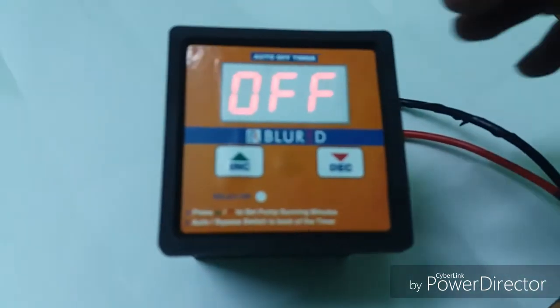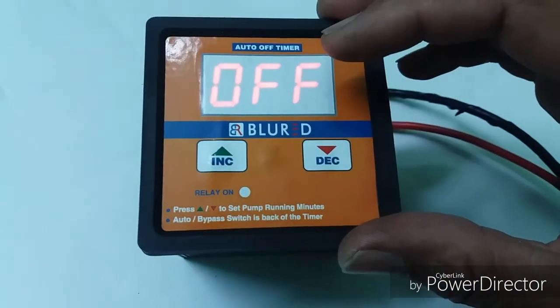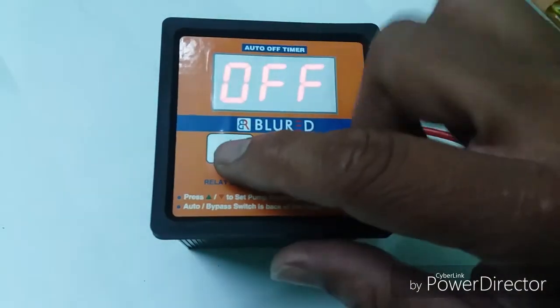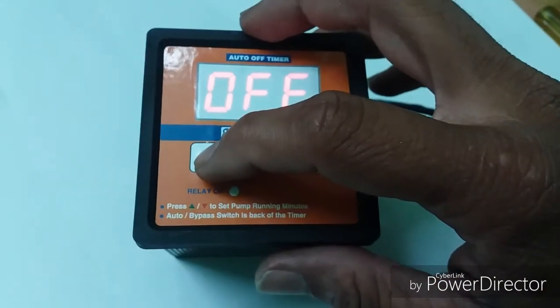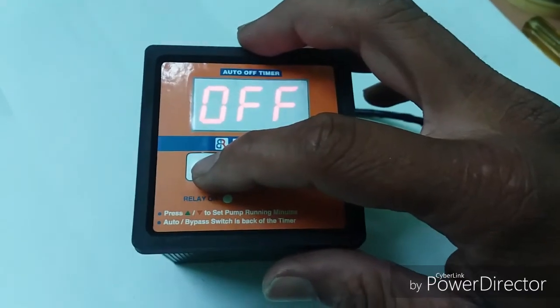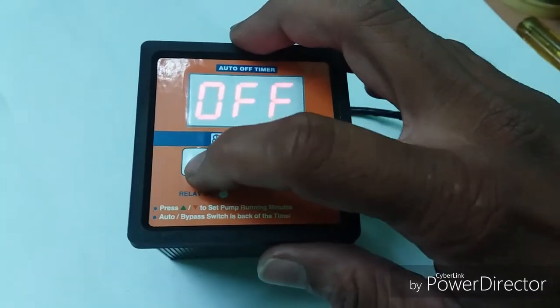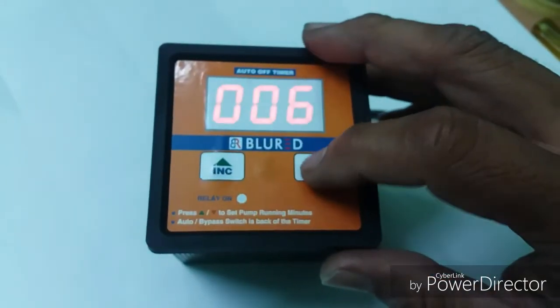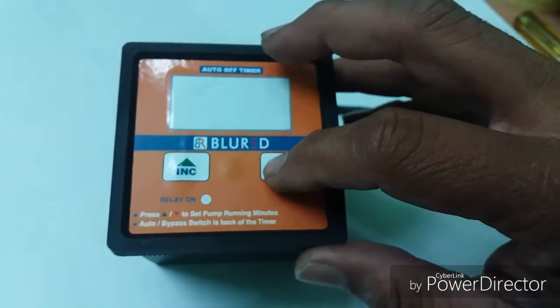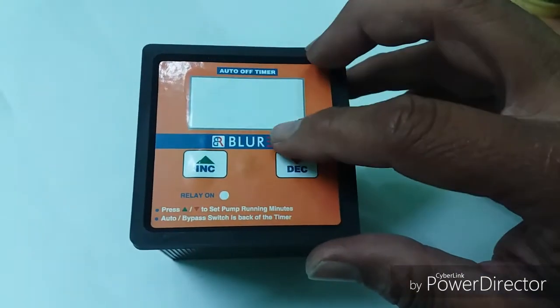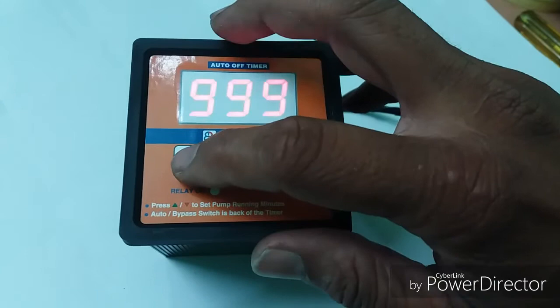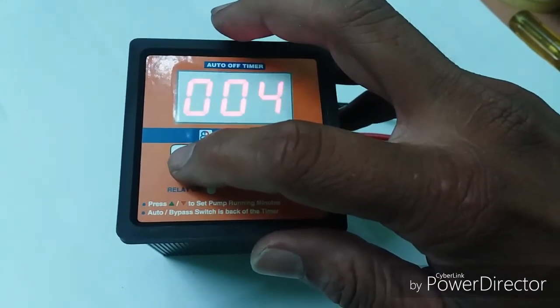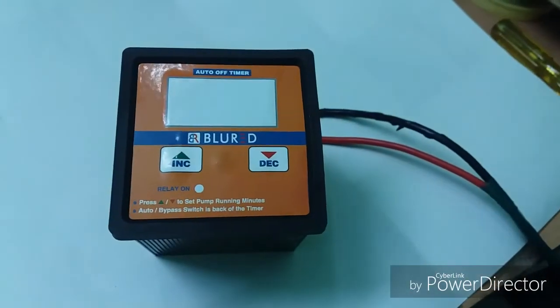Now I am going to test the product. I want to connect a 1 HP pump to this control unit. I have a tank. The tank will fill with water. It will take up to 5 minutes, so I am going to set 5 minutes. If you want to decrement the key, you can keep pressing the decrement key. You can set up to 99 minutes. So now I am going to connect the 1 HP pump for 5 minutes.